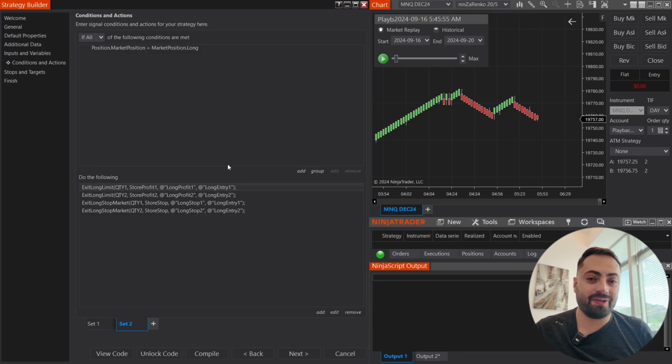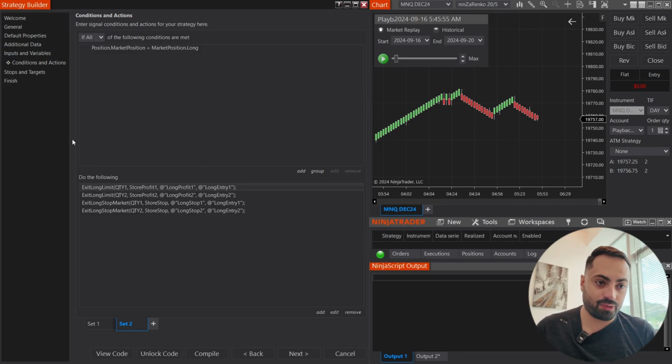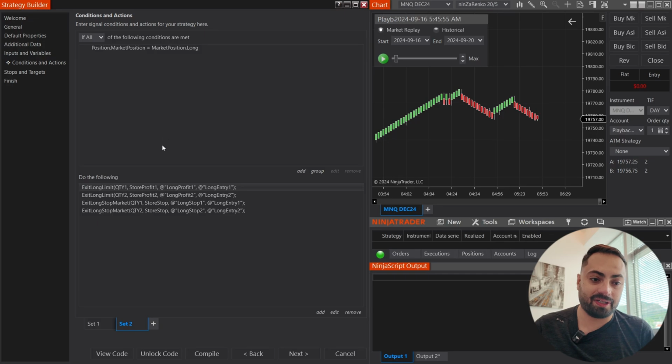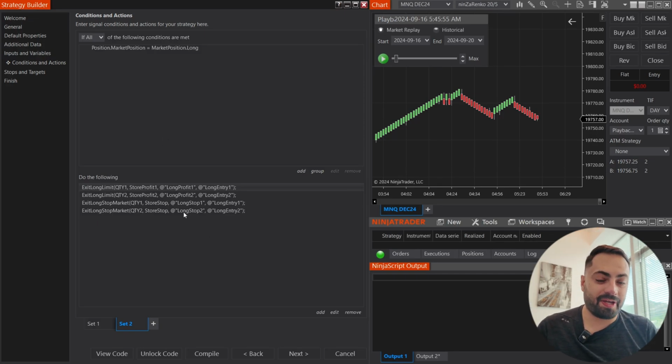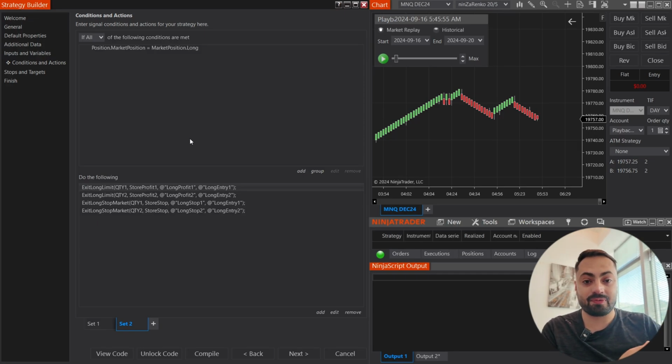So in order to get around this, we need a way to keep resubmitting our exit orders on each new bar. Now, the problem comes when we're using on price change or on each tick, and we just leave our exit orders like this. So when it's long, submit our order. So that basically means that on each price change, or if you're using on each tick, it's just going to constantly keep resubmitting your order over and over again.